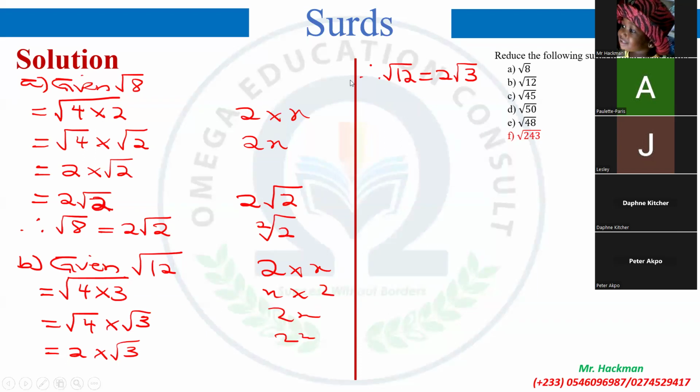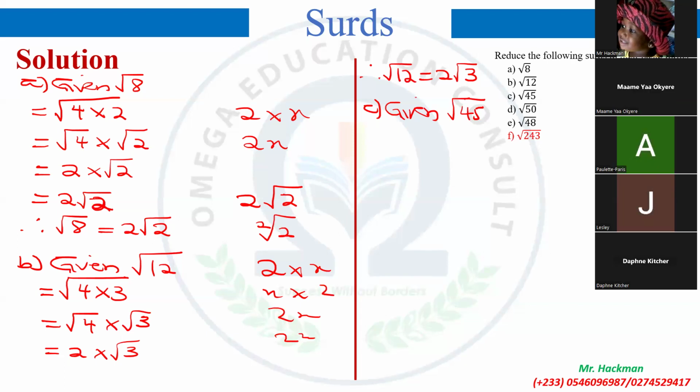Yes. Okay, so now we are matured. We were able to work with one hand, the other hand, first leg, second leg. So now we can run. Let's look at C. What are we given? Root of 45. Let's look at 45. Apart from 1, do you have any other perfect square factor? 9, please. That 9 is the only perfect square factor apart from 1. Is that not it? Yes, please. Okay, so now let's go.